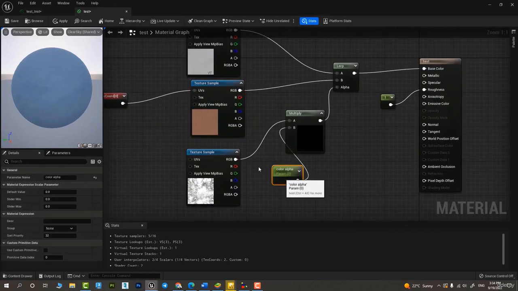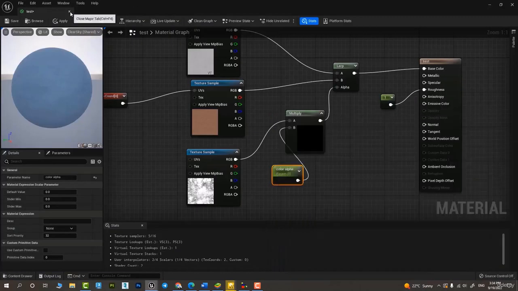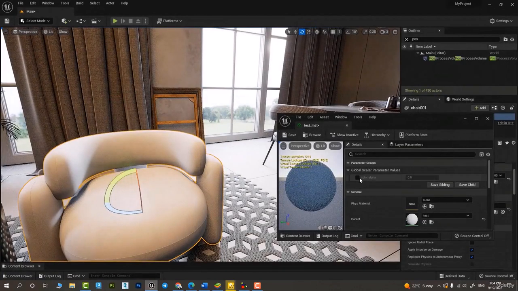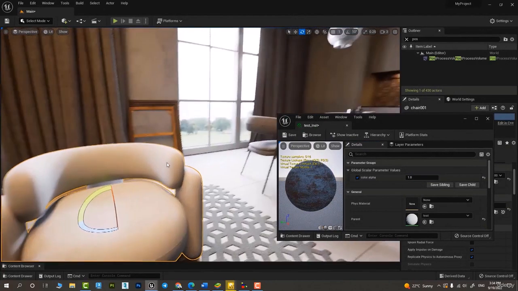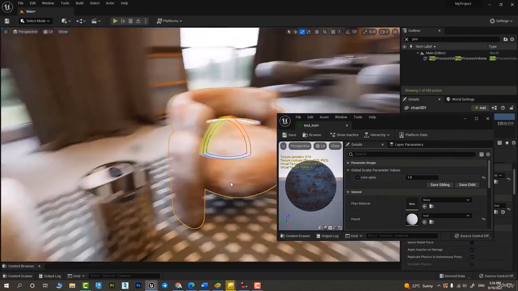Okay, so now that we learned about multiply and how it works, let's actually change this 0 value and get our mixture going and see the bricks too. So I enable color alpha, change it to 1, and let's try this out. So I go back to the instance, apply the instance.